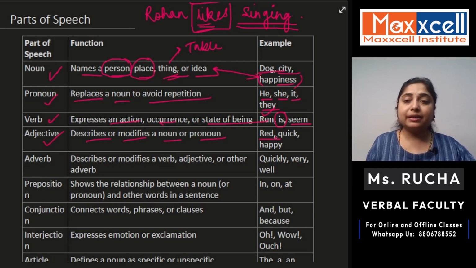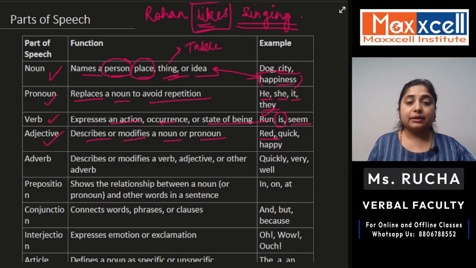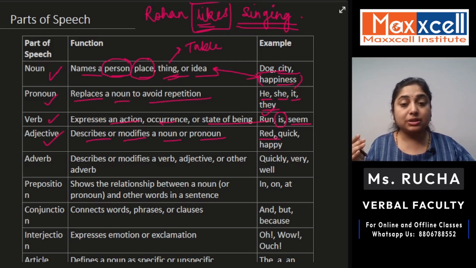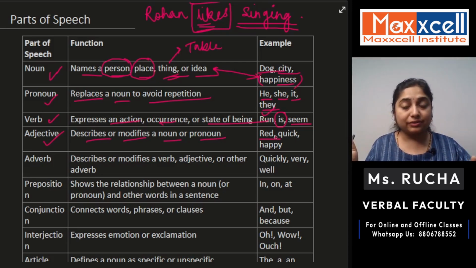She quickly answers every question that is asked to her. Now she's answering question. Answering question is what? This answering is a verb, right? But what she's doing here, quickly answering questions. Now this quickly answering questions is modifying the verb. So that is not adjective, that is an adverb. What is an adjective?